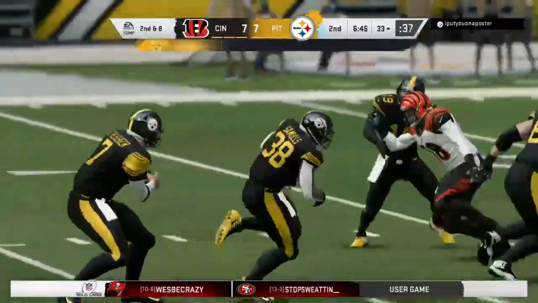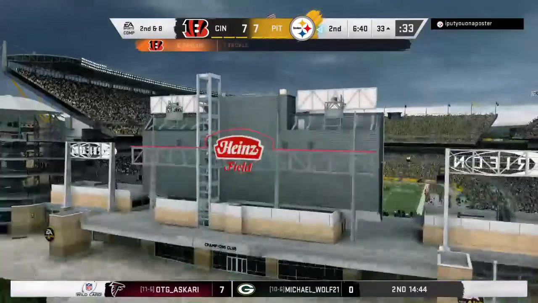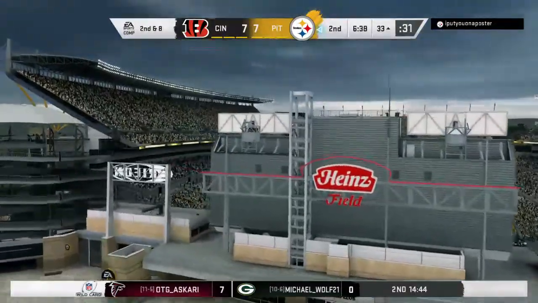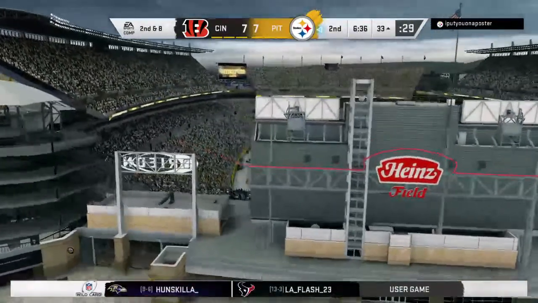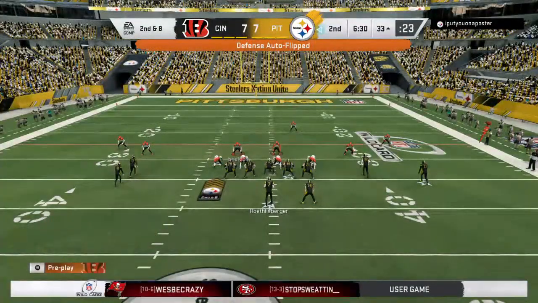And a short gain down to about the 33. 2 yards on the pickup there. It'll be 2nd and 8. 33-yard line. A gain of 2 brings up 2nd and 8 at the 30. The last run got a couple. Here's 2nd and 8.